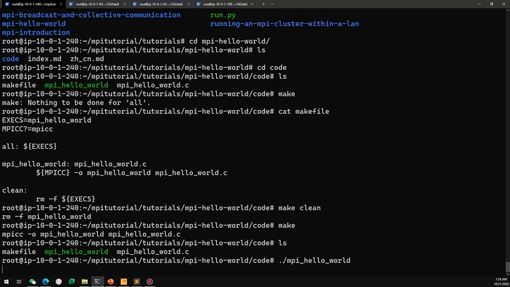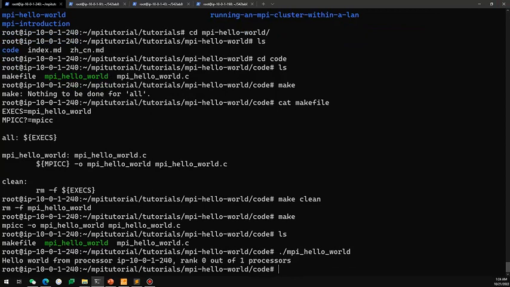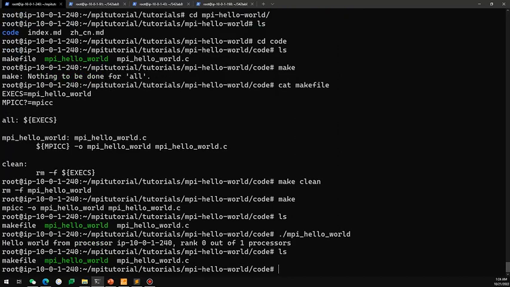MPI Hello World, and you see we get the results, which is something like this. Because we are currently running it on a single node, just this master node, we just have 0 out of 1 processors. And I will later show you a single program. One second.